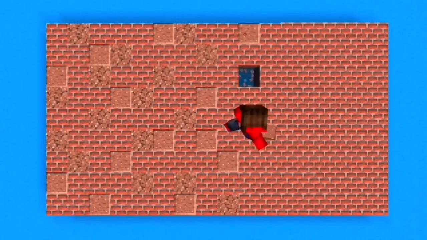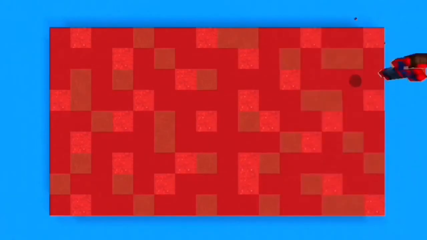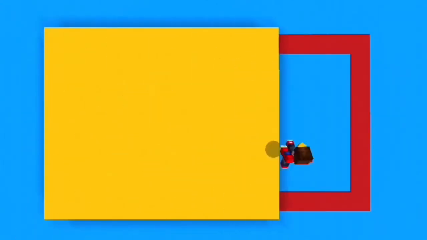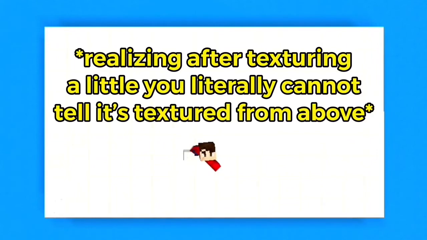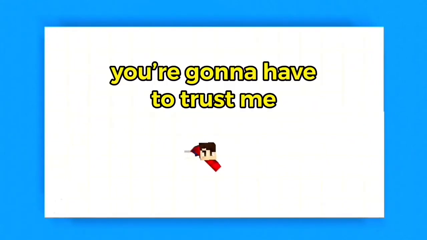As for texturing brick, which I showed at the start of the video, I use polished granite and granite. For concrete colors, I use terracotta, wool, and concrete powder, but it can differ for colors. For texturing dark green concrete, terracotta looks awesome, but on red it doesn't look as nice, and sometimes I just won't texture concrete at all, as there's no pattern on the block to get annoyingly repetitive. All of the quartz blocks look nice together for texturing, but throwing in white concrete, wool, or concrete powder doesn't hurt, and birch logs add a nice broken down feel.